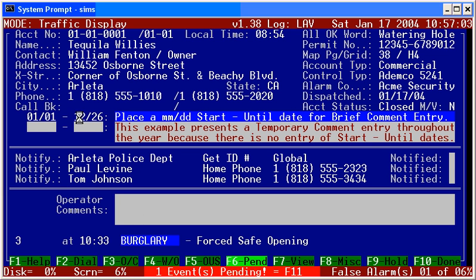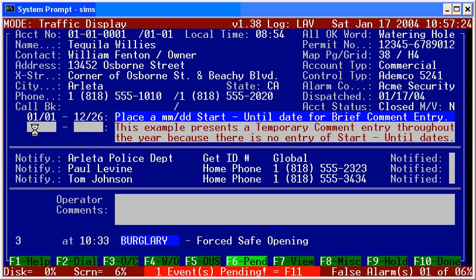The top field across here is the brief comments that are placed in the account database, and they are displayed for the dispatching mask. This could be an indicator that someone's on vacation for 2 weeks in the case of a residence, just some sort of a reminder to let the operators know.